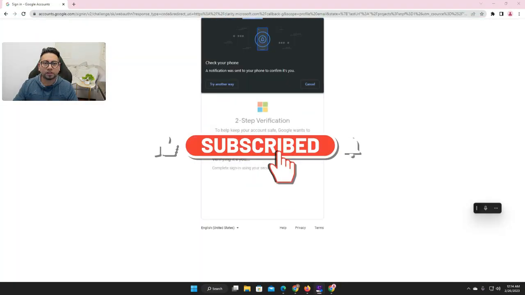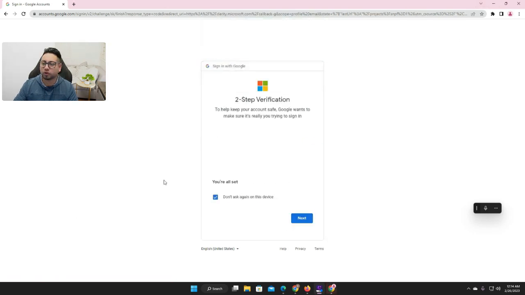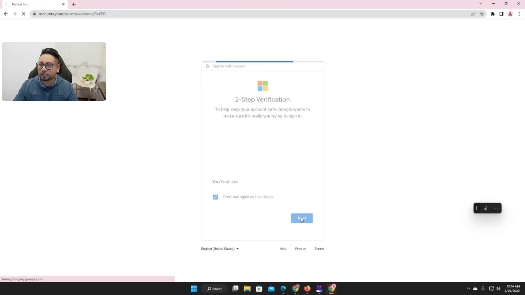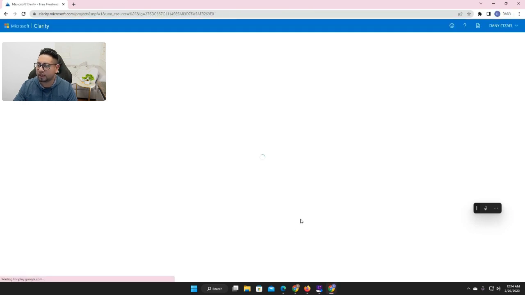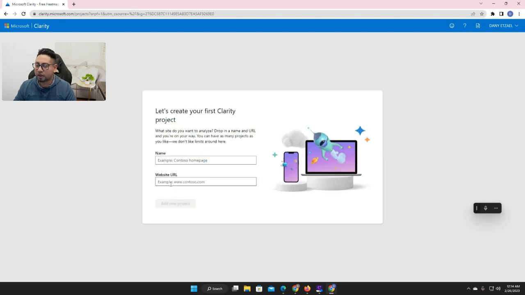There are a few things that could happen. Once you put your password, it's gonna ask you to verify. And all you have to do, if you're using two-way verification, a phone or email, is just continue with the steps, and then you're gonna be able to go to the next step. So as you can see here, we're gonna go to next because it's verified. And now we're gonna be able to see this right here. It's gonna also make sure that you confirm and select this option right here and click continue.